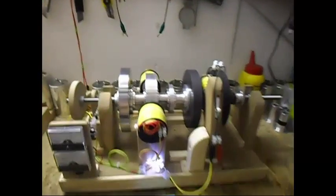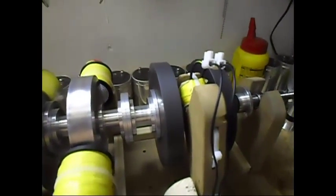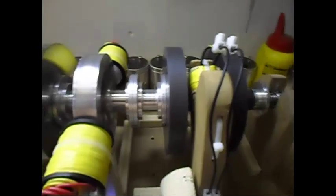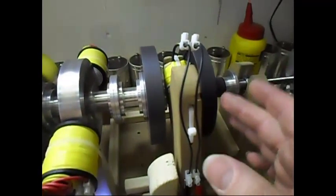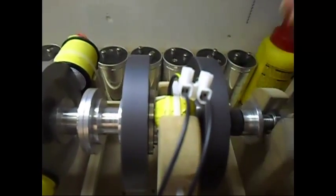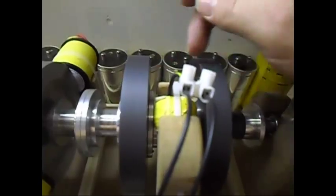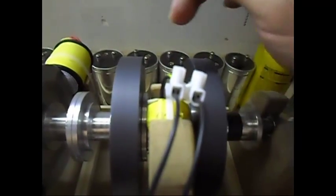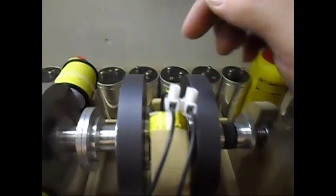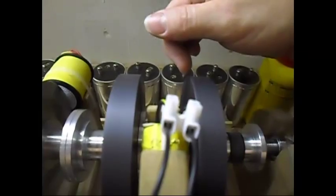Ladies and gentlemen, welcome. Today I'm doing another small update on this post motor or spinning ring magnets setup. It is almost the same as in the previous video — I still have two spinning ring magnets. In the previous video they had the same pole facing in; I said it was the north pole but that's a correction, it was the south pole facing in. I'll put a correction in the previous video. On this setup, this side is south pole and this side is north pole.